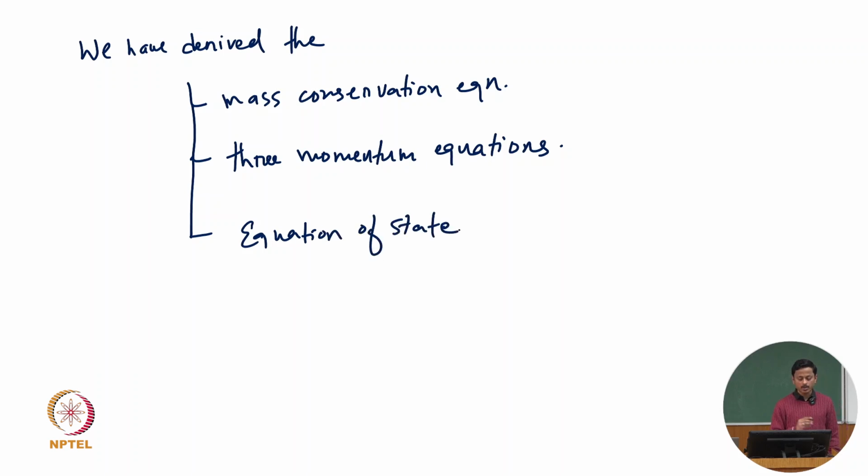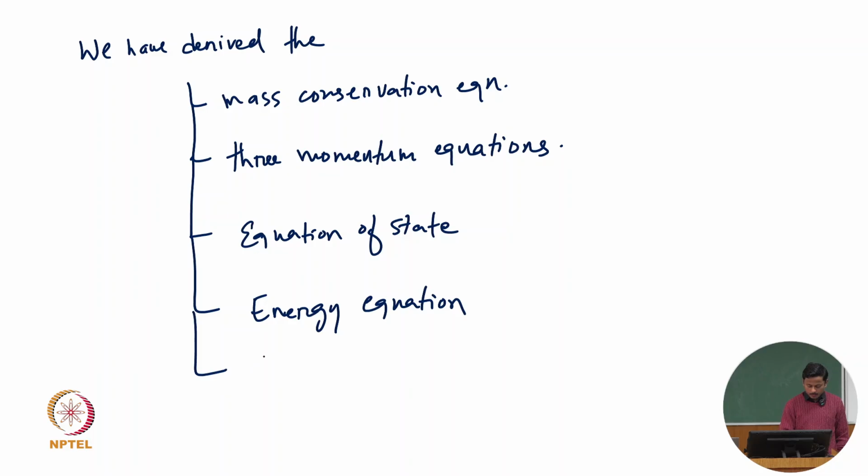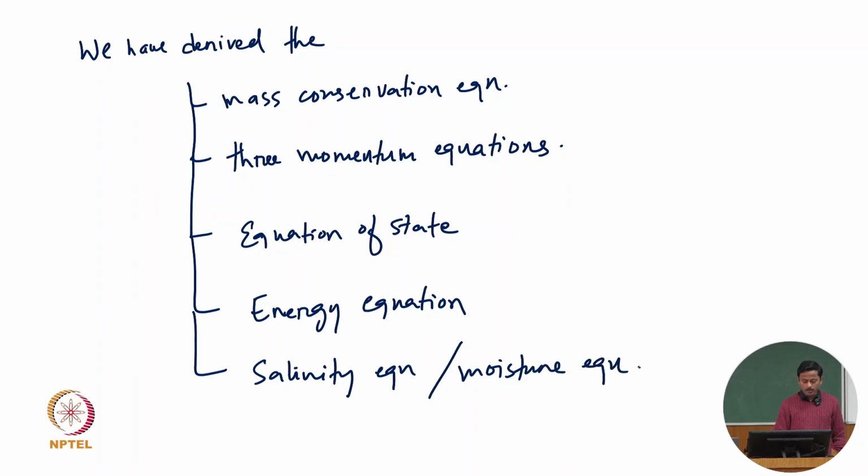We saw that for an incompressible fluid, the equation of state is just rho equal to constant, whereas for a multi-component system like seawater, where there is temperature and salinity, the density is assumed to be a linear function of temperature and salinity. And because we introduced temperature and salinity as new variables, we need additional equations, which are the energy equation, and then the equations for salinity and moisture. So how many equations do we have? One equation here, three equations here, one here, one here, and one each here. So 3 plus 1, 4, 5, 6, 7 equations that describe the evolution of seawater or atmospheric air.